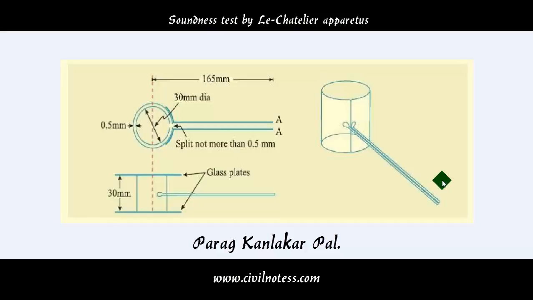Actually, there are some tests used for soundness testing, but this is one of the first tests. Now, unsoundness in cement is due to excess of lime, excess of magnesia, or excessive proportion of sulfates. But unsoundness in cement does not come to surface for a considerable period of time, so therefore accelerated tests are required to detect it. There are a number of such tests in common use.